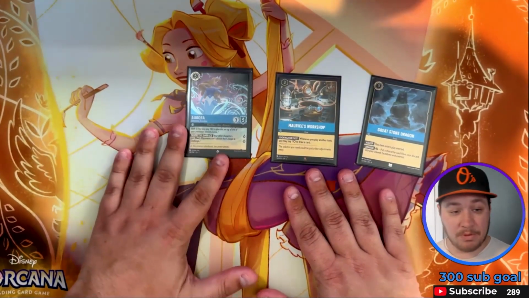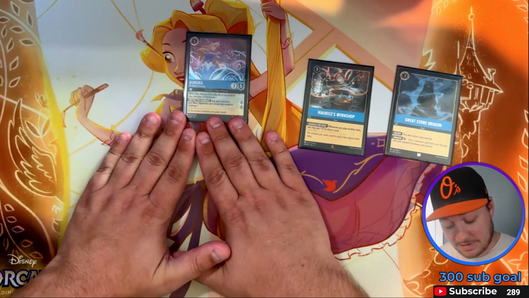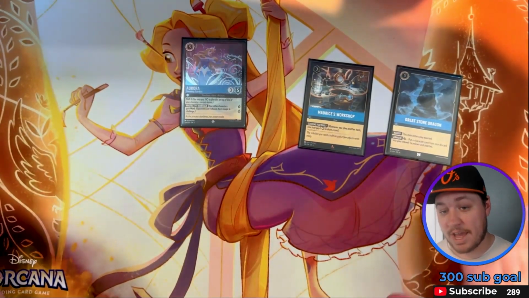I don't see a lot of people talking about these 2 cards in particular, Maurice's Workshop and Greatstone Dragon, and I know for a fact I've seen 0 content around Aurora, so this is something that could really surprise your other players at your local store.